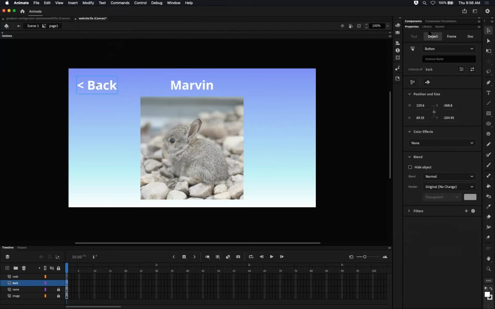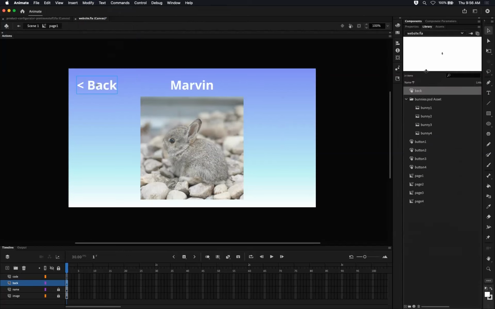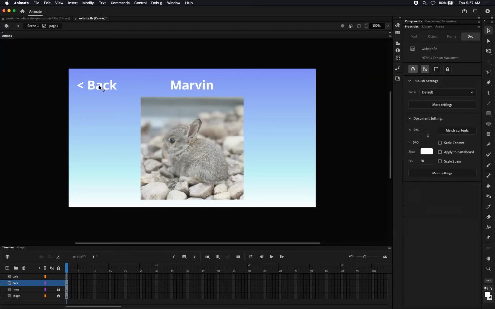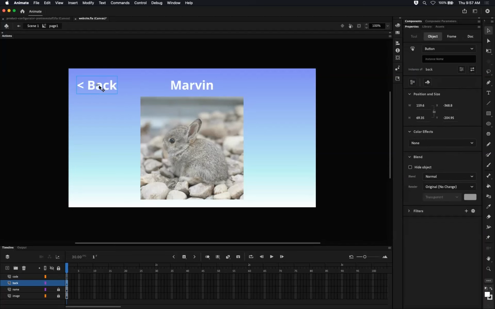hit OK. And peek at my library and see that I've got my folder filled with images, I've got my original home page, button 1, 2, 3, and 4, and I've got my page 1, 2, 3, and 4 movie clips. So our library is starting to build with these elements. Now we've got our back button here. Again, the most important step is always, always, always, whenever you create a button, do it right away: give it an instance name.